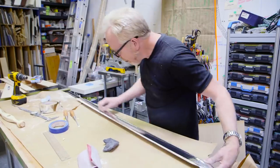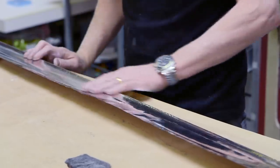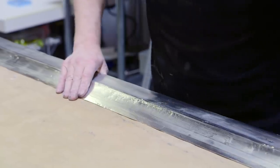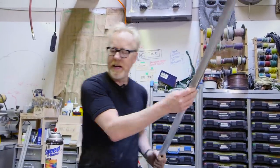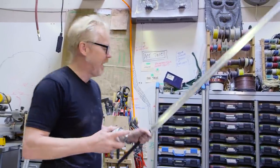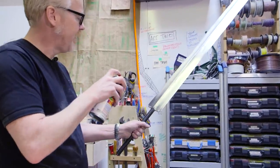All right, so the form is done on the blade. I have covered it with aluminum tape. I'm very happy with how it looks. I have weathered it with some 000 steel wool. I'm going to add some detail by hitting it with some matte black spray paint. Just watch what this does. So I hit it like this, and then kind of.